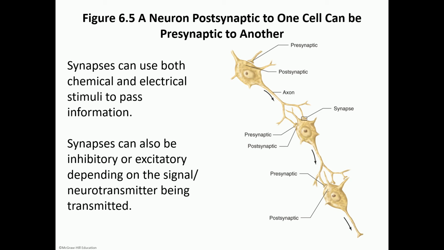But you can also see here that this nerve in the middle is synapsing with this third nerve. So in this area, this right here would be your second synapse. In that scenario, this is now the presynaptic neuron, while this is your postsynaptic neuron. So one nerve can be presynaptic in one scenario or postsynaptic in another scenario. In order to overcome that gap between the two neurons, that depends on the transmission of neurotransmitters or chemicals.